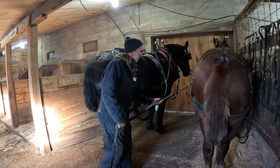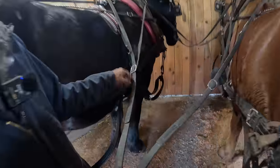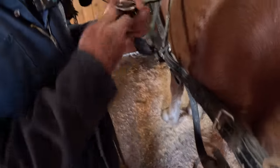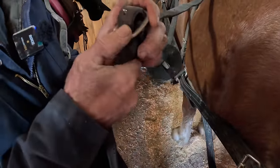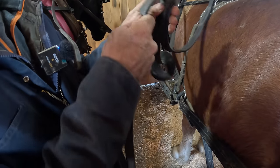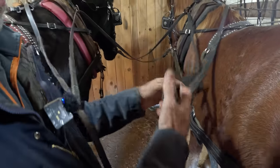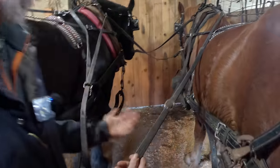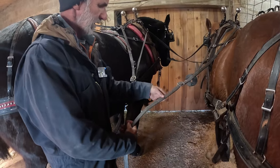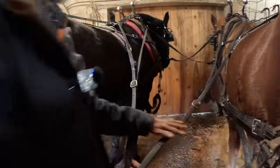And another thing I've got to always look at is my holes in my lines for the adjustments, because who knows what happened the last time I used these guys. And so even now, before I even get going, I'm going to adjust this one back so it's even. I try to keep all my lines the same, so all these holes are in the same spot, so when I adjust them, they're all the same. So now you see I have a hole there, hole there, hole there, hole there. So there's two holes back here, and there's more up there, but these are what I'm going by.